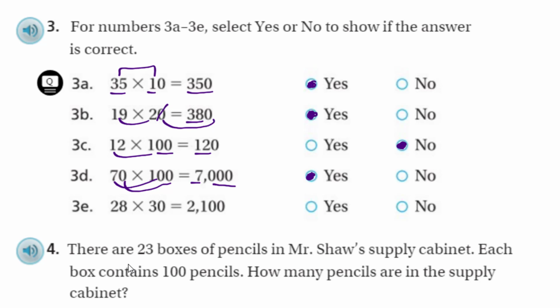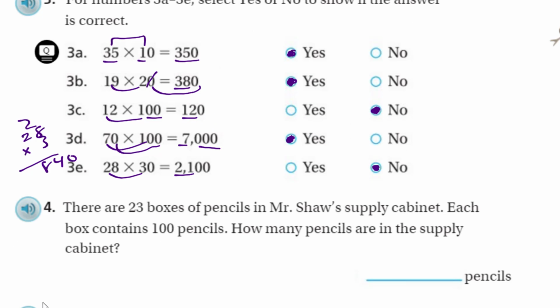Okay, now we have 28 times 3. Okay, it's a little bit more tricky because now we have 28. Can we do three times in our head? Maybe not so much. Probably not. But what's interesting here is we have this 21. Kind of strange. So would 28 times 3 be equal to 21? No? Maybe 210 possibly? Yes, it could. Okay, I'm going to just have to quickly do my math here on this one. And I have 24, carry the 2. That's 6. And then that's 8, 84. Plus a power of 10? No, I'm not liking that. I'm not buying that one. Sorry, you can go and find somebody else with that one. So I say, no way. No way, Jose.